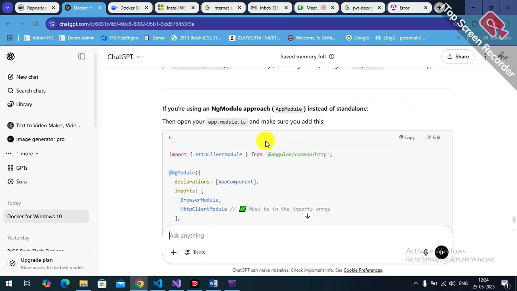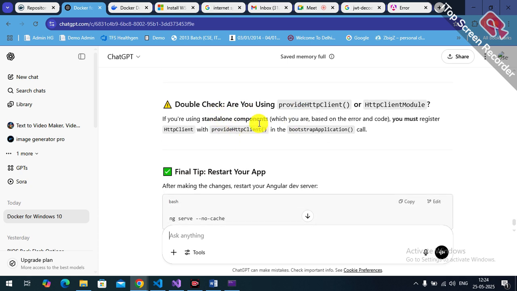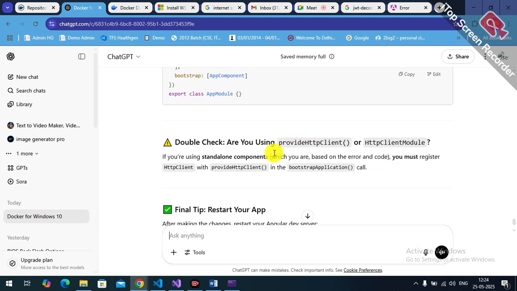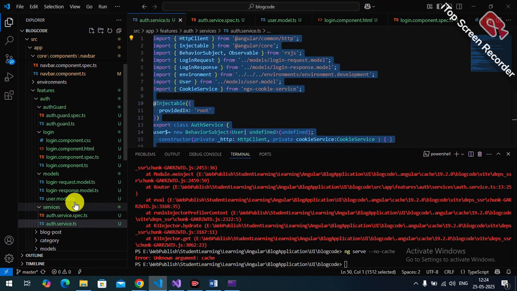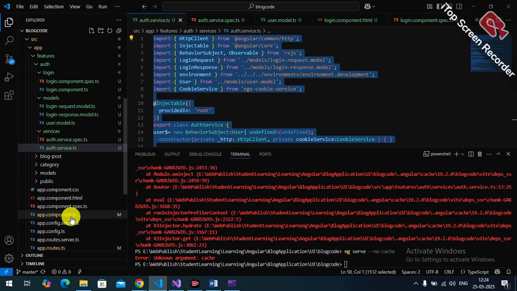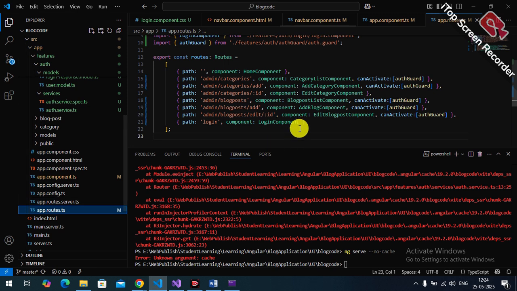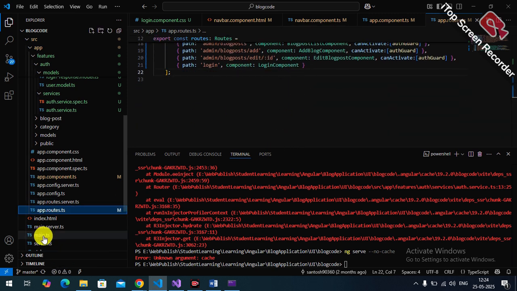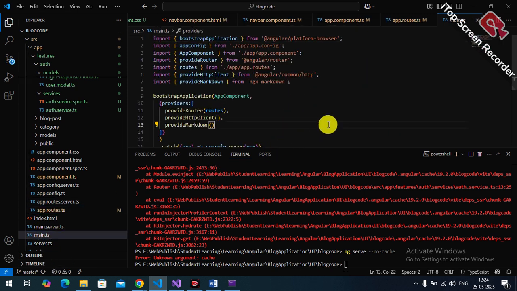If you are using the NgModule approach, then double check provided HTTP client module. It should be there because we are using it from main.ts. Yes, it is there.